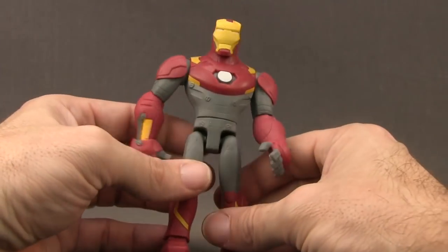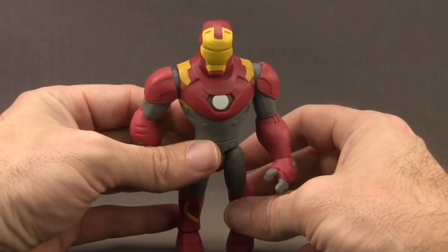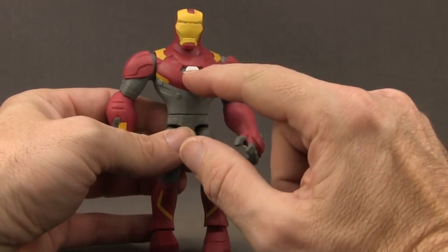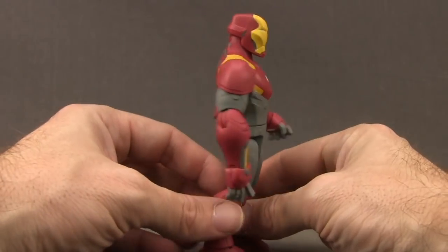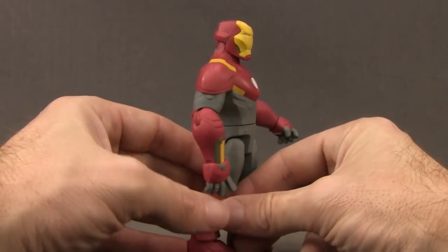The Iron Man figure is probably my favorite of the 3 that have been released so far. And I like the paint detail with the yellow and the maroon color red. And then he's got white here on his chest, unibeam or arc reactor, and then a darker gray color. So again, this armor seems kind of reminiscent of the one that he wears in Spider-Man Homecoming. And I think they've done a pretty good job here.